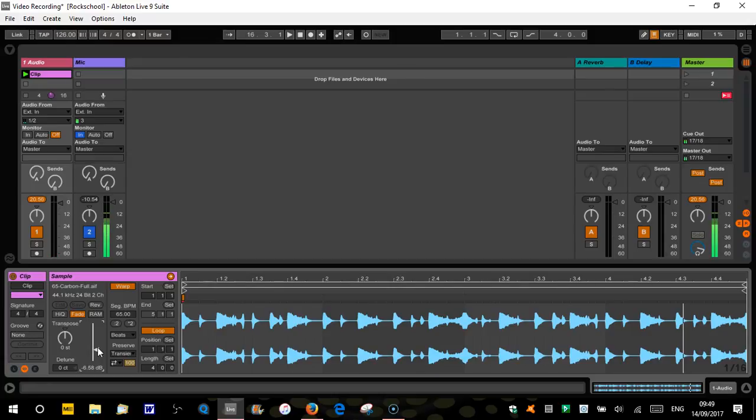The transpose button will change the pitch of the clip. So again, if I play it, and if we go up, okay, you can hear the pitch going up, and if we go down, okay. Now, because this clip is warped, which I'm just going to talk about in a second, you can hear that it only affects the pitch. It doesn't affect the speed. So the clip will continue to play back at whatever the master tempo is set at. So it's still going to stay in time, but it's just going to affect the pitch.